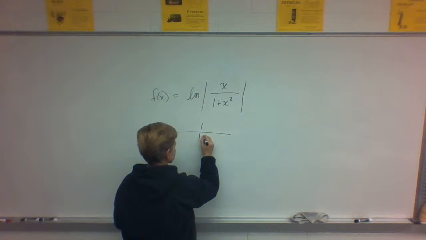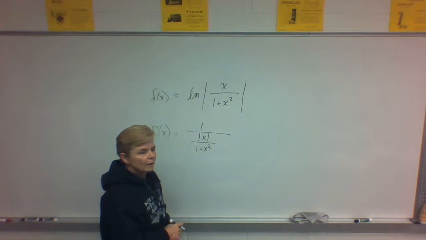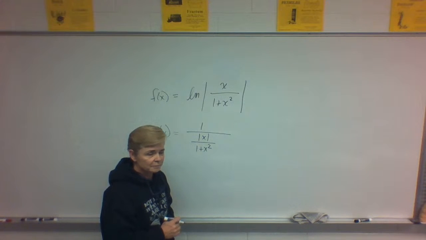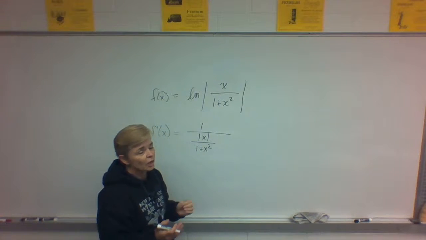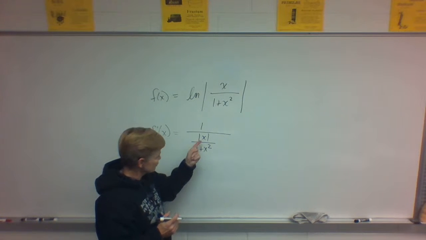So it'd be the absolute value of x. Why did I do that? Because the whole thing's an absolute value. No, because the denominator can never be zero. So I don't need absolutes on. I mean, it can never be negative. Yeah, the denominator can never be negative. That's what I'm saying. The top part, x, could be negative, so I left the absolute value there.